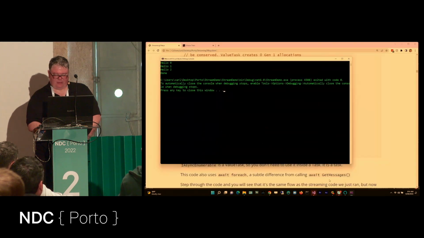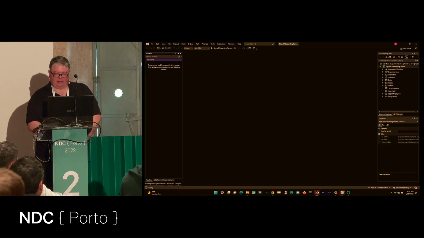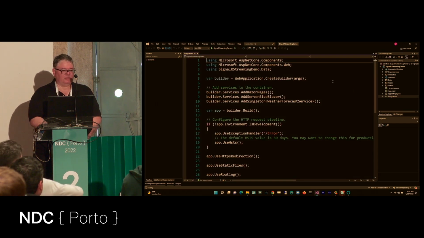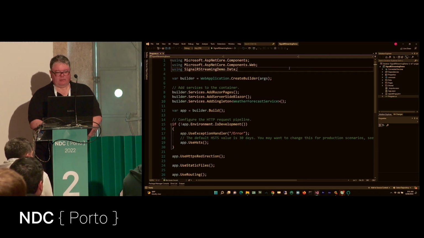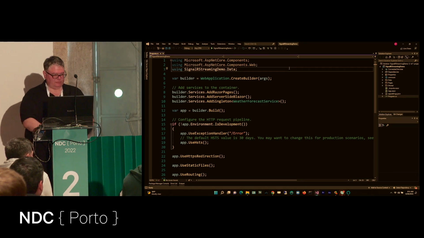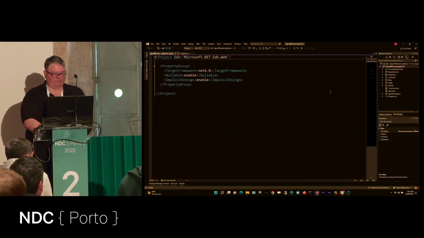Okay, so I'm starting with a Blazor server application called ServerSignalRStreamingDemo. Still don't know what happened to my toolbox. Okay, no problem. And SignalRStreamingDemo is going to need a SignalR client.